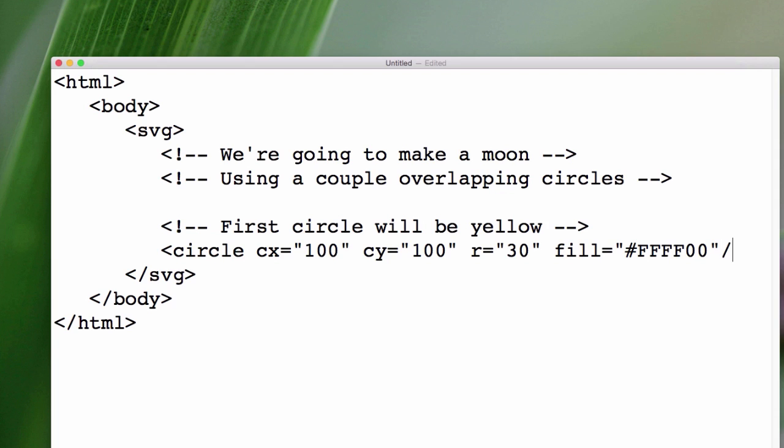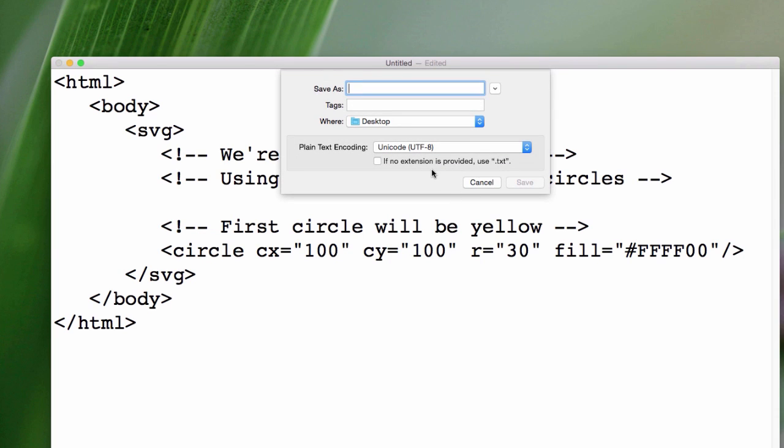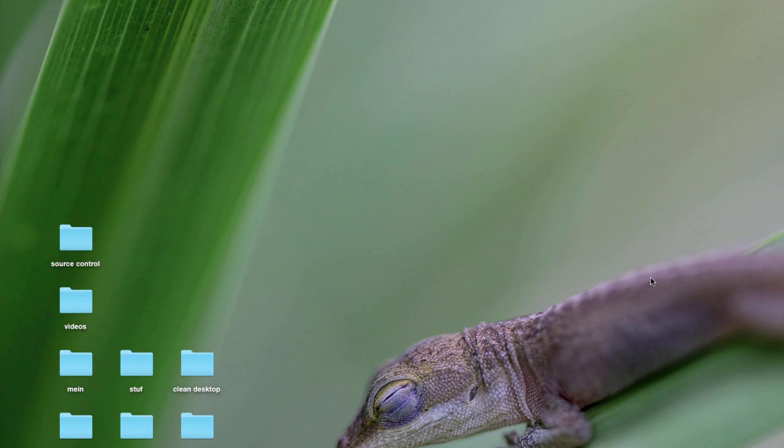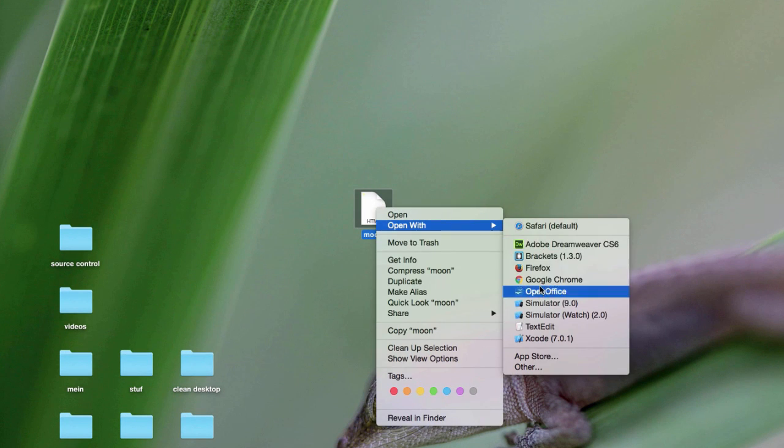Slash to close the tag with the right angle bracket, and let's see if it works. Alright, saving. Command S to save, and we'll call this moon.html. Here it is. Open with Firefox. It's a little bit smaller than I wanted, but I haven't zoomed in yet. Okay, there we go. So that's pretty good.